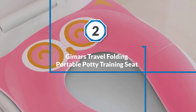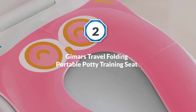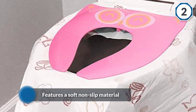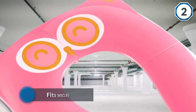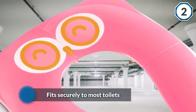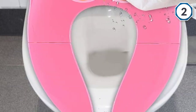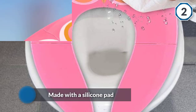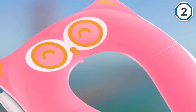Number two: Gemar's Travel Folding Portable Potty Training Seat. The Gemar's portable potty seat is made for both young boys and girls and features a soft, non-slip material that makes sure your little one stays firmly on the toilet. It fits securely to most toilets and is made with a silicone pad that's very easy to clean. It keeps your hands off public toilets and can be used on a plane, at home, or in any public restroom. Another great design feature is that you can fold and unfold it with only one hand.